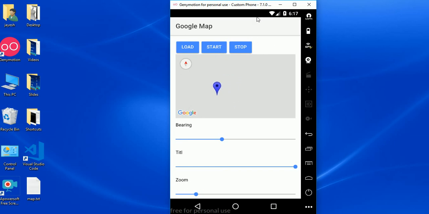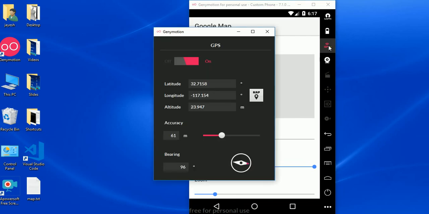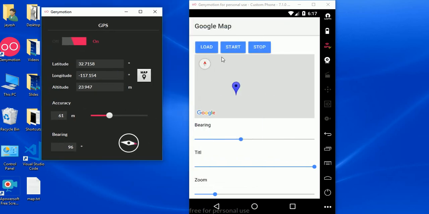Now let's click on GPS. Let's click on start.